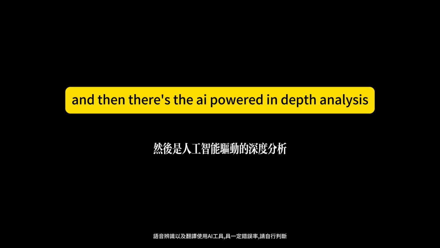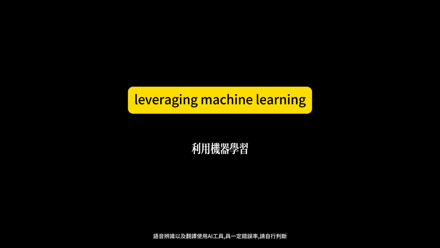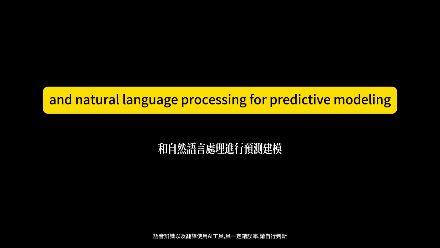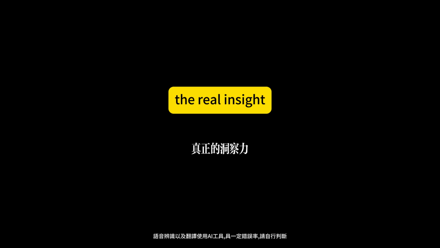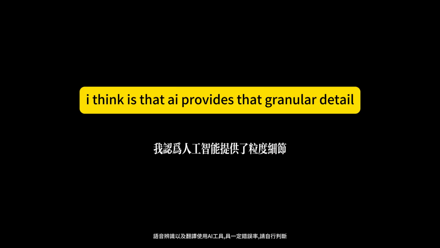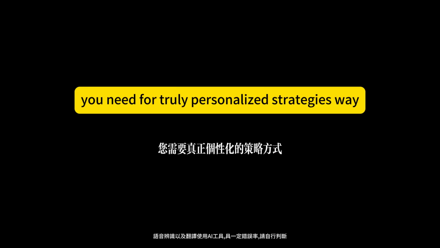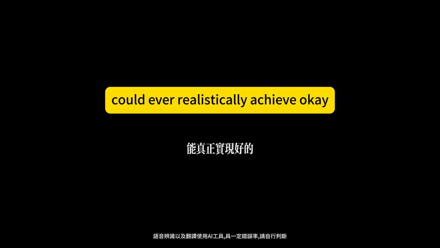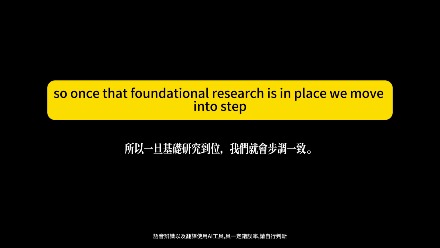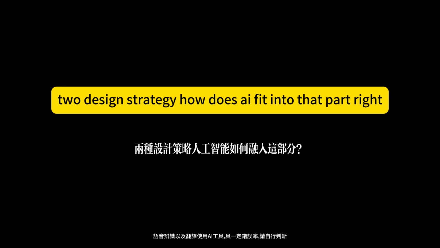And then there's the AI-powered in-depth analysis, leveraging machine learning and natural language processing for predictive modeling and even personalized strategies. Okay. The real insight, I think, is that AI provides that granular detail you need for truly personalized strategies, way beyond what manual research could ever realistically achieve. Okay, that's incredibly powerful. So once that foundational research is in place, we move into step 2, design strategy. How does AI fit into that part?